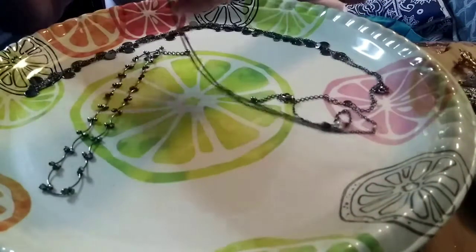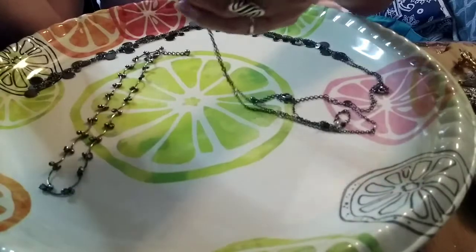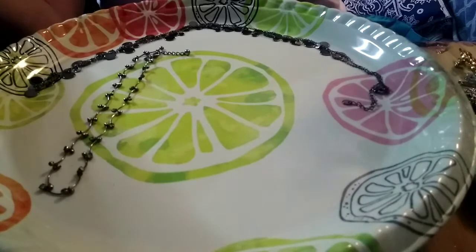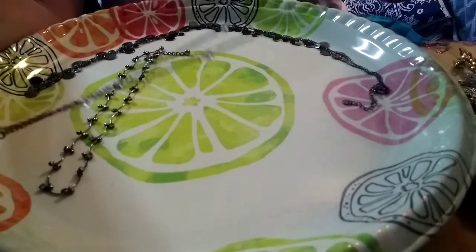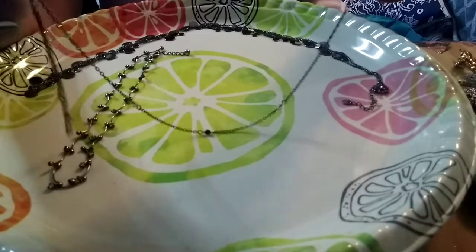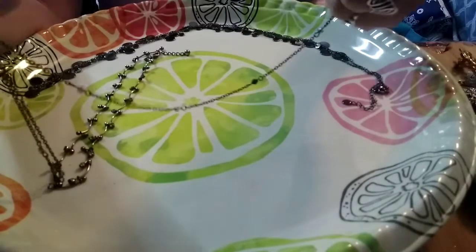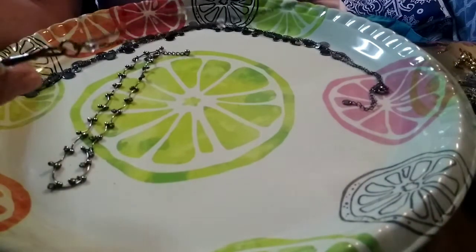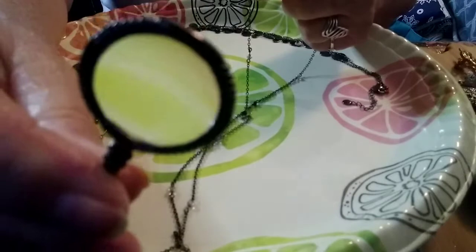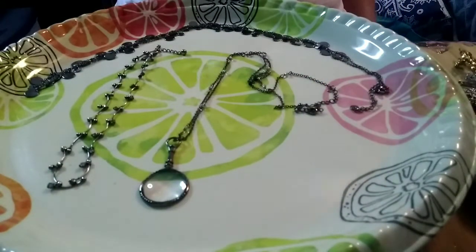And then next we have a magnifying glass — it's just too cute. It's lightweight. The necklace itself has little stations of kind of clear beads, and it's long. It's got a darker bead here — two little black beads. And then it has an extender or you can make it shorter. So you've got something to magnify whatever you're looking at, and it's in excellent condition. So this little three piece set right here is $15.